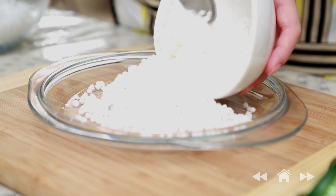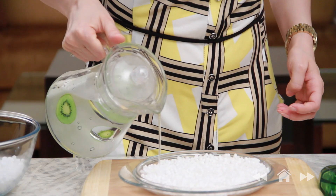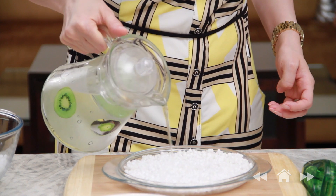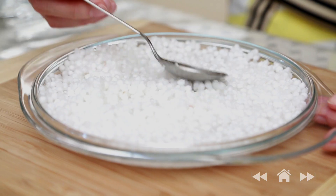Spread the Sabudana in your plate and sprinkle a little bit of water — just to the level of the Sabudana, not too much. Stir them in and spread them. Sabudana takes at least 6-7 hours of soaking time, so make sure you leave them aside. If you feel they are drying out too much in the middle, just sprinkle a little more water, but be very careful with the amount of water you add.